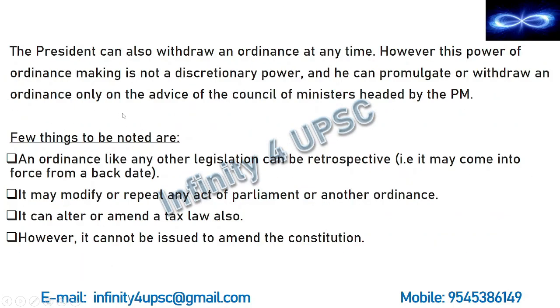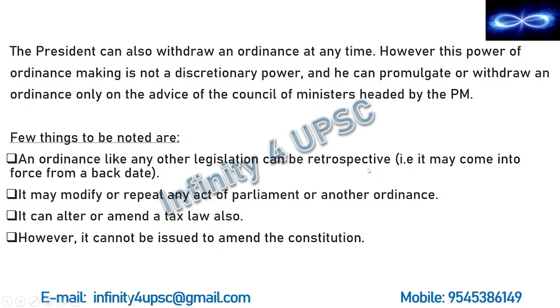Now there are few pointers which are given. An ordinance, like any other legislation, can be retrospective. That is, it may come into force from a back date. Now suppose I am the President and I am issuing an ordinance that any NGOs which are dealing with children, they will have to go through a series of background checks. Now these rules are not valid only for the NGOs which are going to come up in future, but I say that this law is applicable from 2014.